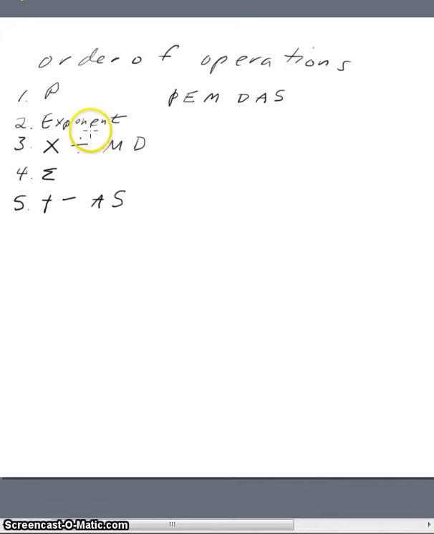The only thing that looks different to me here, let's see, P stands for parentheses. E stands for exponent, that looks good. Multiplication, division, and then addition, subtraction. So it looks like we're maybe missing an explanation for the summation in here. So it looks like we have PEMDAS, okay? If you want to try to add this new feature in if you've already remembered things this way. So let's look at the problem.